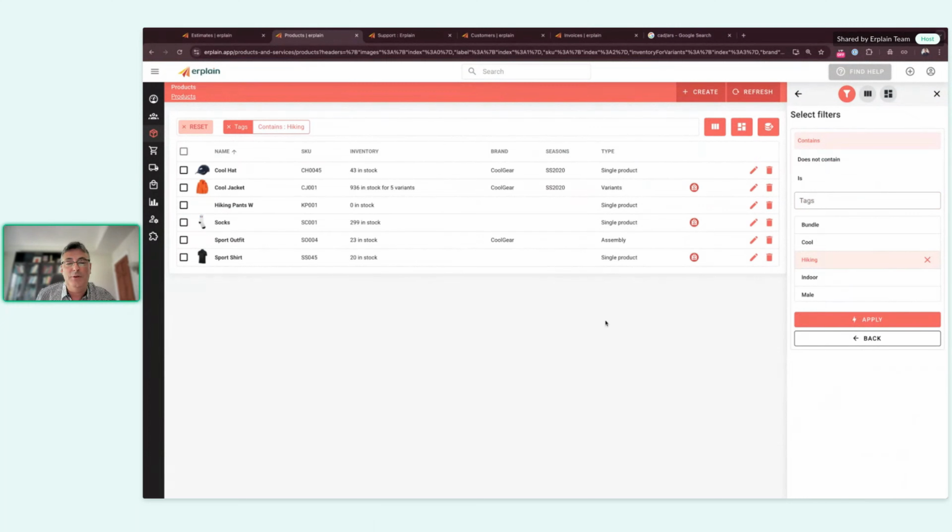I'm going to filter on the product with these tags, and I'm going to click on export. And here I have the ability to export all the products that fit the filter that I selected, or I can export only the selected product. As you can see here, I can select the product and then export it.